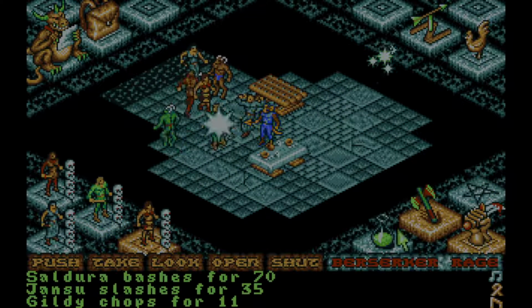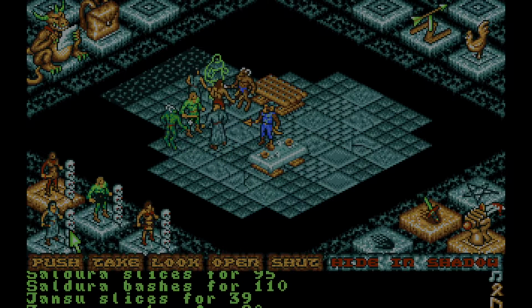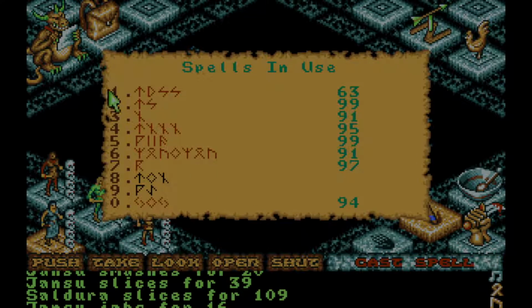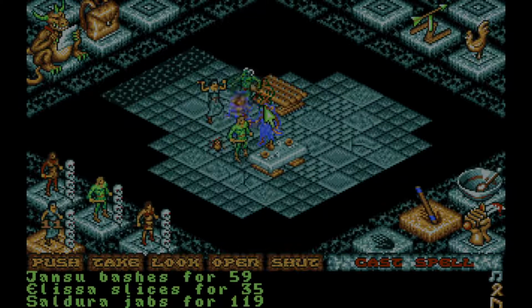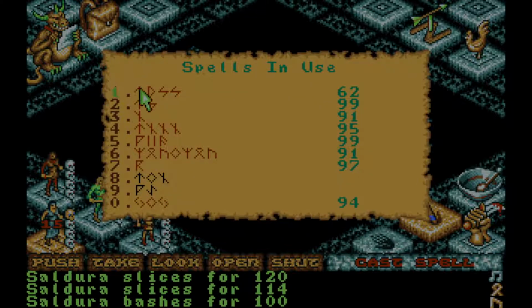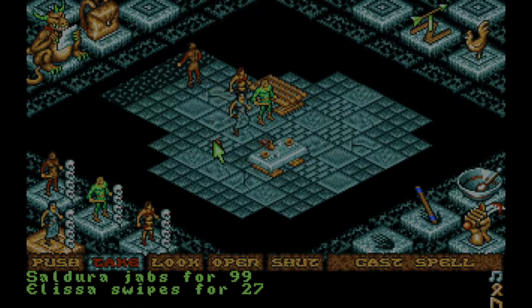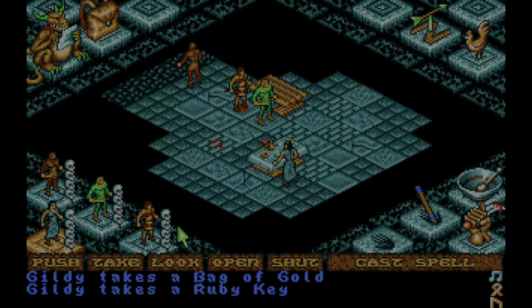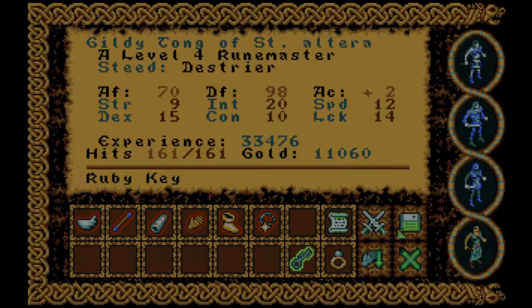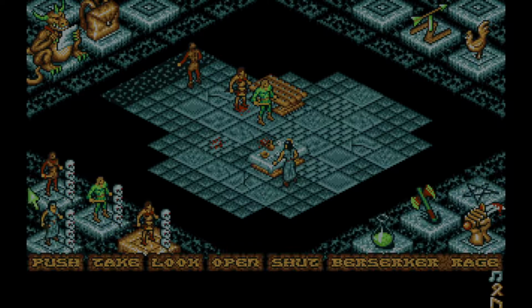To battle with no regrets. I know, I can think of a few dozen regrets. Oh. Thank you. A ruby key. Better equip all of that. Power my buffs. They're all buffety buff buffed. Good.